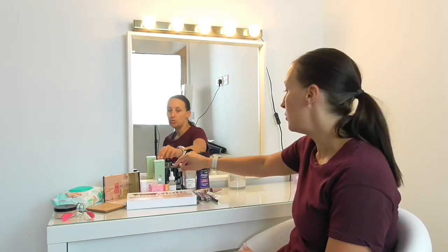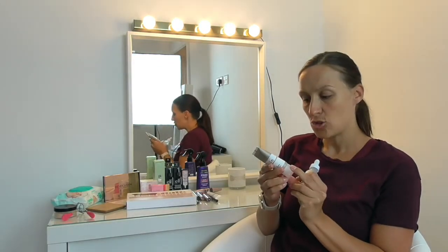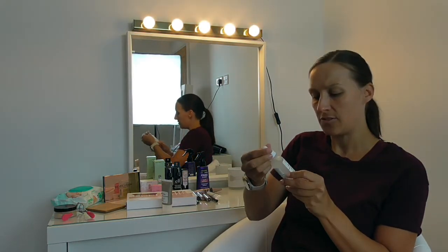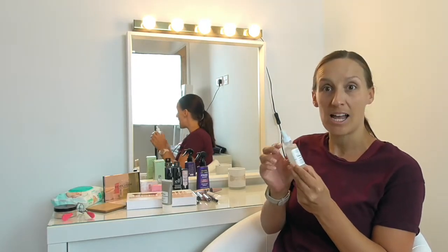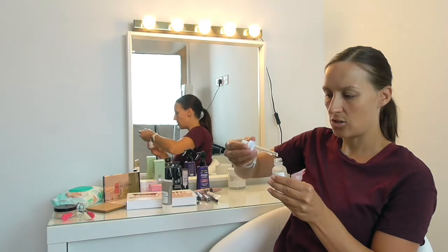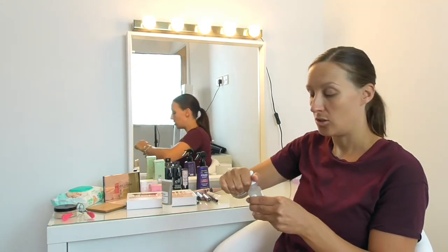So first of all, this is new for me. I have just purchased The Ordinary, so a new product for me. So I've got their natural moisturising factors, just to give my face a bit more moisture, and then I've got their high spreadability fluid primer, which I think this was on Cosmopolitan, says that it was the best primer to have throughout the whole of the day, and it's really good. You get quite a lot, and you don't really need to use a lot. It spreads really well, and it looks really cool. And they were really cheap. They were £5 each. So looking forward to trying them.